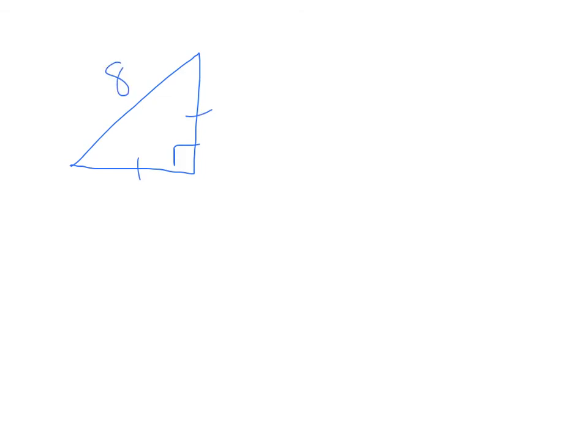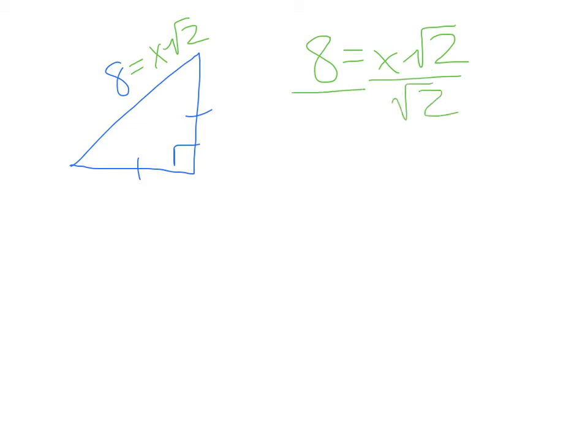Where it gets annoying is if you have your isosceles right triangle and the side is, say, 8. What are the other sides? So again, what you need to think about is that this is the x root 2 side. So 8 is the x root 2 side. Can you solve that equation for x? Absolutely. We're going to divide by root 2, right? So we get 8 over root 2 is equal to x. So that's what these sides are, 8 over root 2.